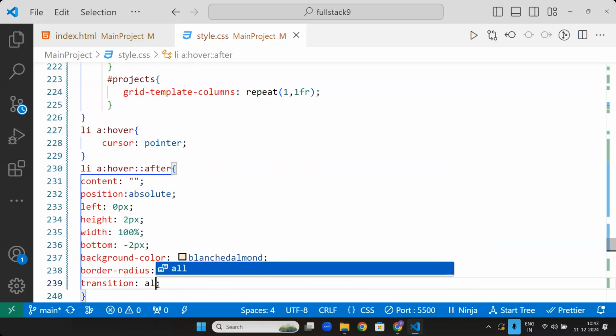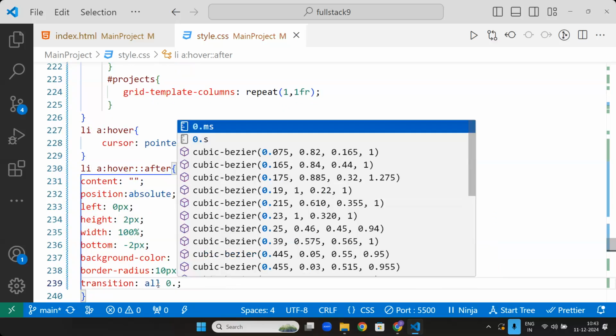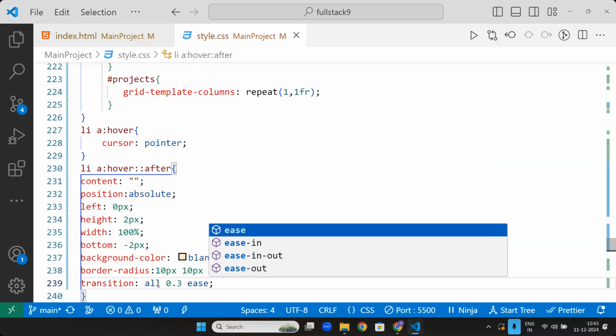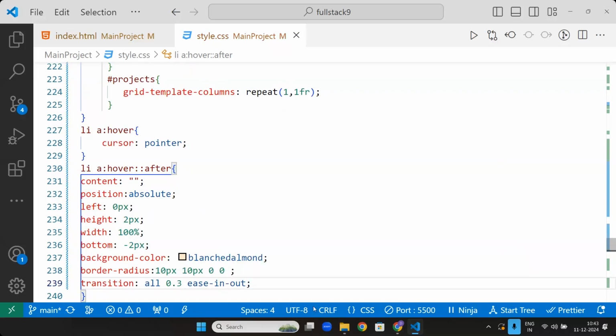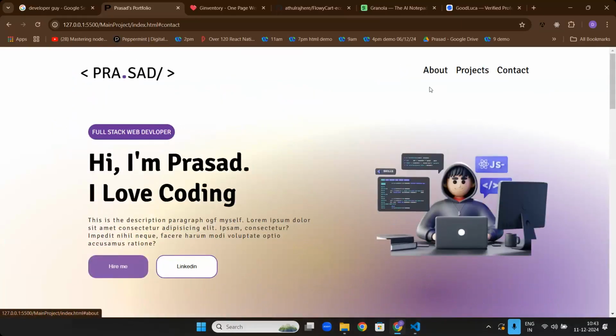Transition all 0.3 is enough. It's not visible.